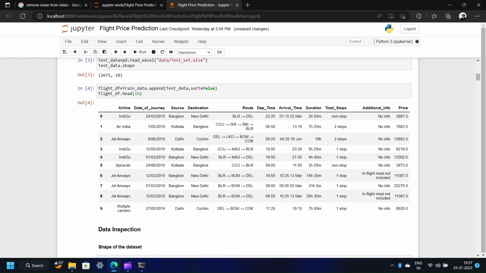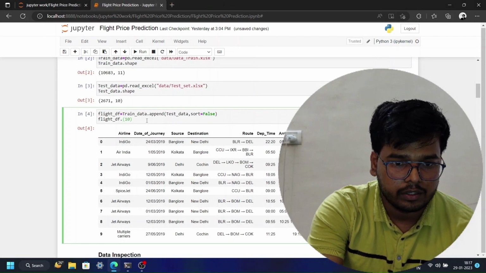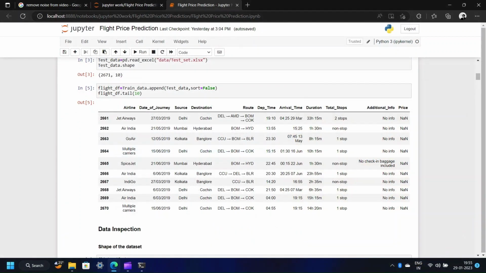If you print the bottom rows of this flight_df data frame, I will write tail here, you can see there are no values for the price column, as you already know the test_df does not have any price values. This is why it is showing none.